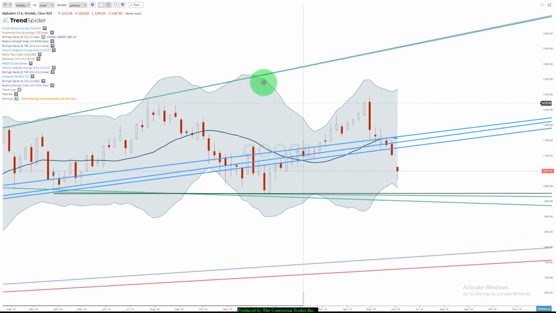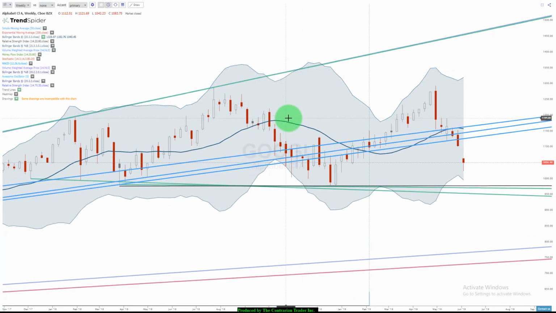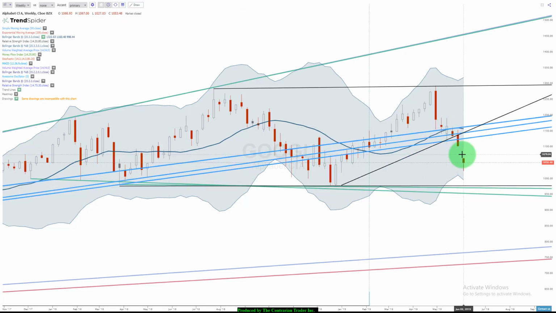Alphabet. Okay. So another company I've been following closely. Love the product. I can't stand the stock. We have a lower high, clearly weak and getting weaker. As we broke down below several support levels here, I think ultimately we're coming down to a 900 handle on Alphabet. And I've said that over the weekend, and I'm standing by it. So I would avoid these shares.